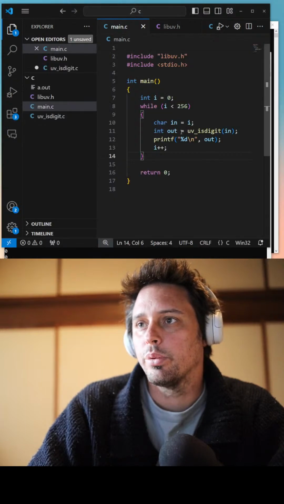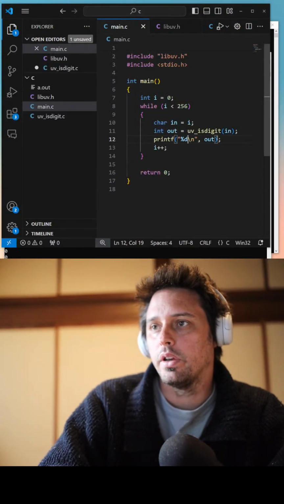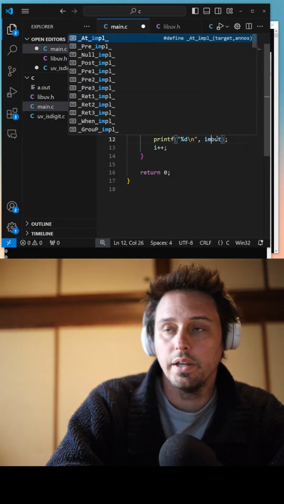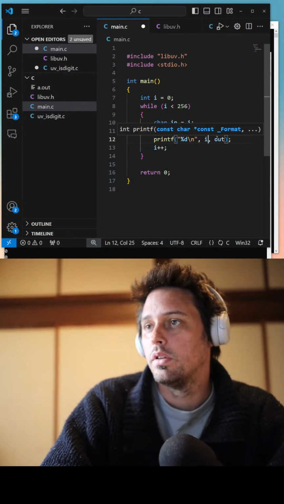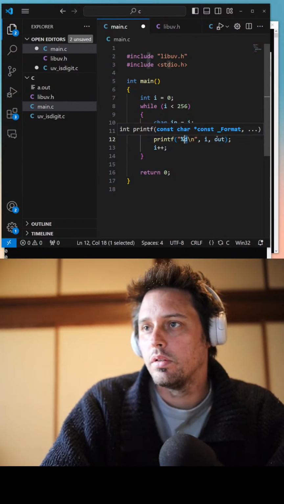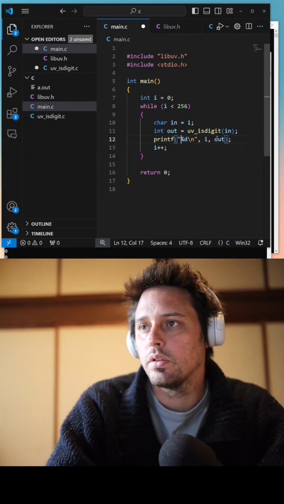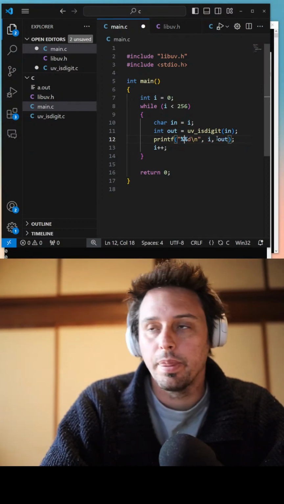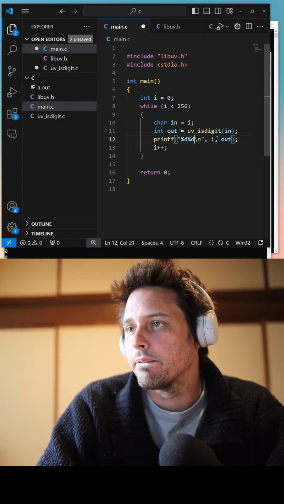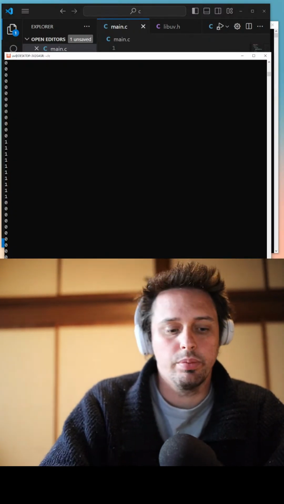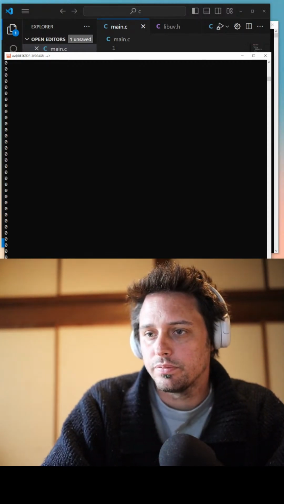I can improve this a bit by printing I and then out. Okay, this will give us more output information here.